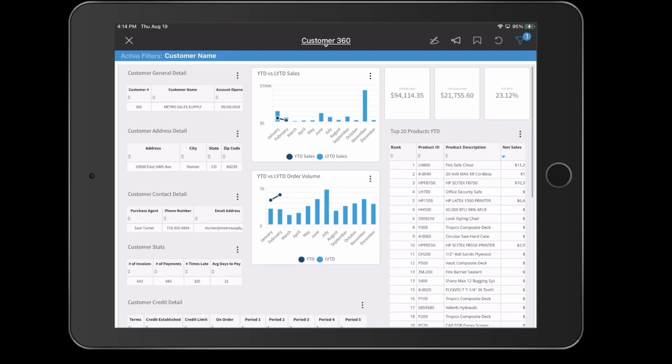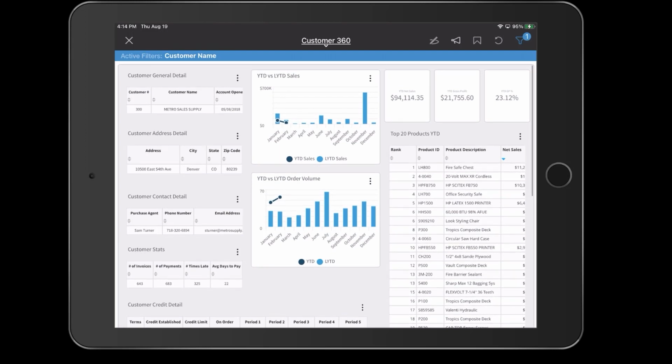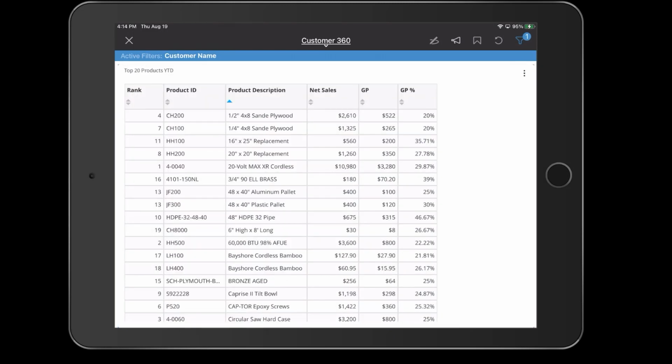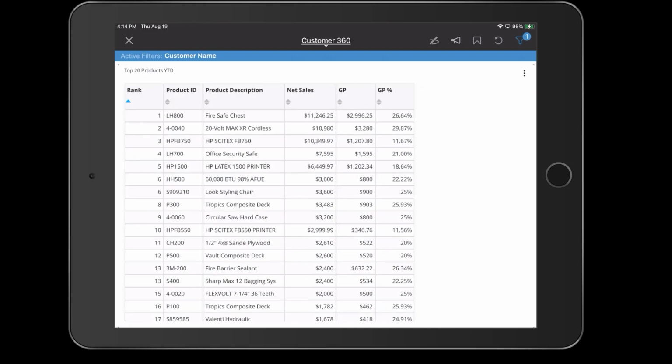So I have a lot of great data here. I can see my year-to-date net sales up in that upper left tile there. I might want to look at some top products. So like, what are they buying from me? So I can expand a particular graph and look at information. I can view this by rank. What are the top products that they're buying from me from a sales percentage?